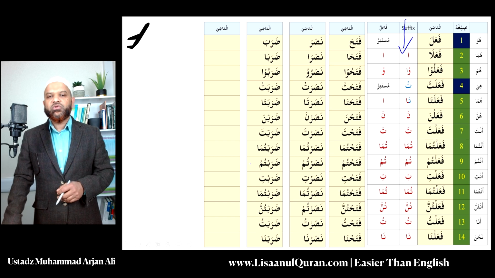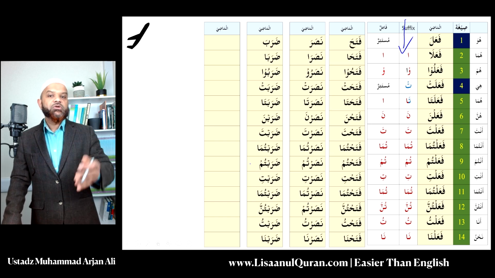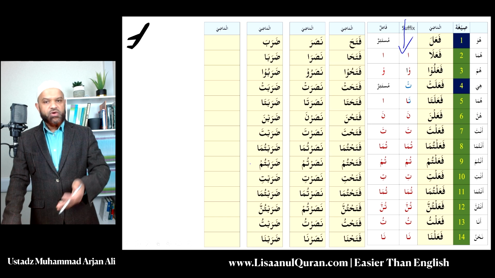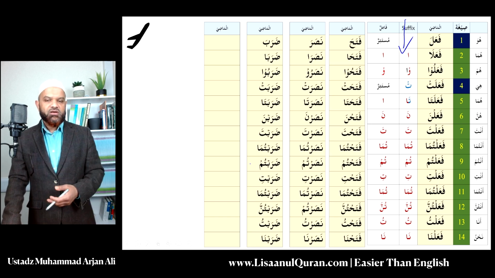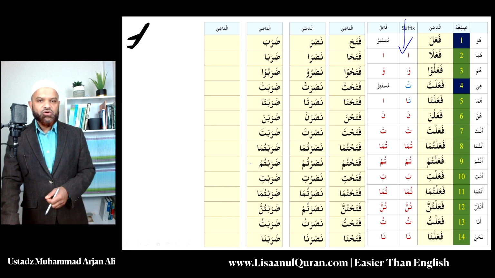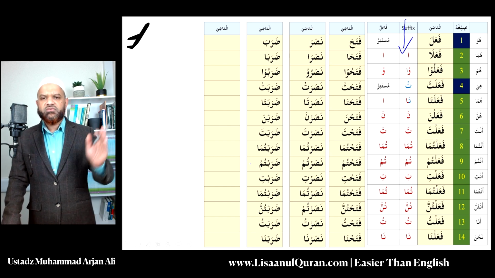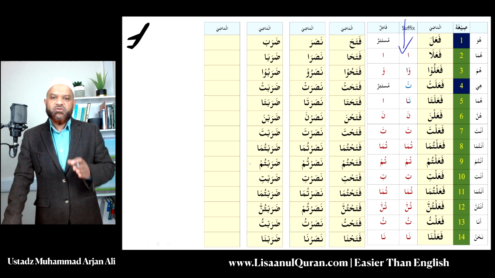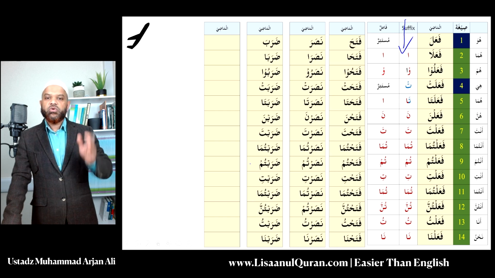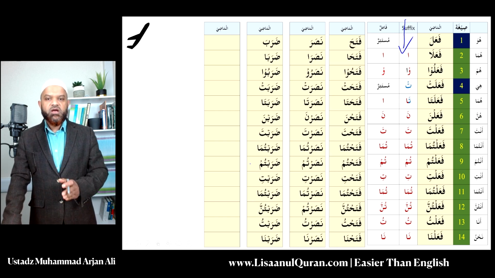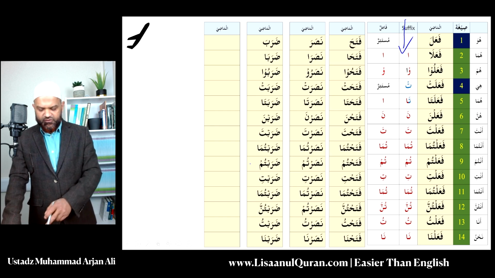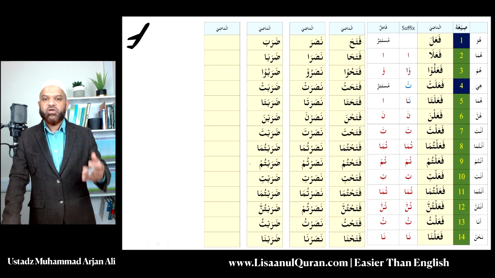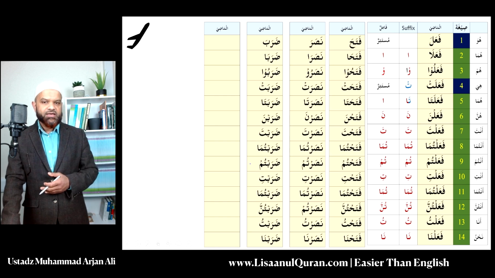I won't have time to go through them again, but please make sure that you are able to repeat them without looking. You're able to write them down without looking through practice, inshallah. And this will be, again, a great investment in your study, because there will be thousands and thousands of verbs that you will come across, which will all end in this way, even though the pattern at the beginning may be slightly different, but the ending will be exactly the same. So every madi verb in Arabic will have the suffixes that are listed here on the screen for your benefit. So please pay attention to the ending in particular.